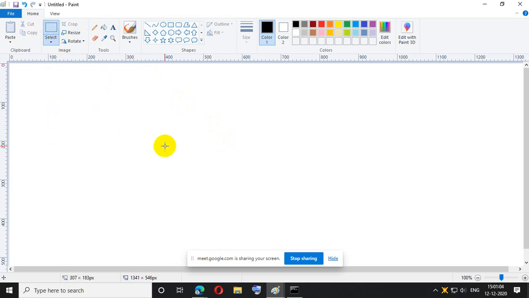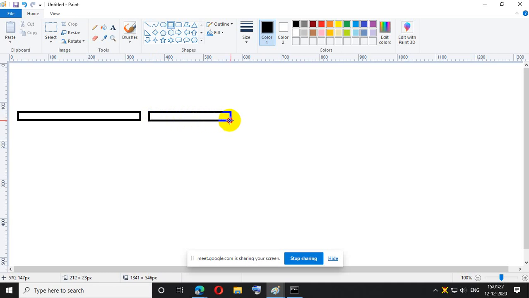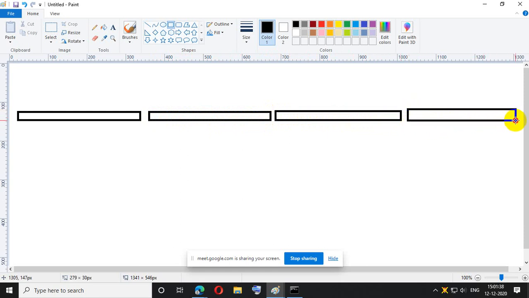As we know, an IP address has 4 bytes. That means 4 into 8, which is 32 bits, right? Now if we allocate these 32 bits, it will look like this. First of all, I'm just drawing this picture.